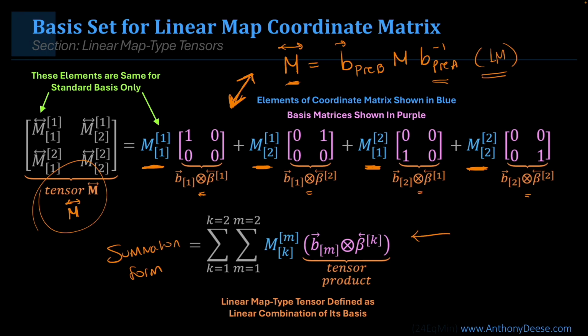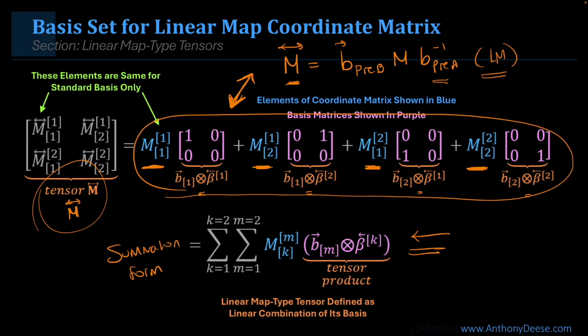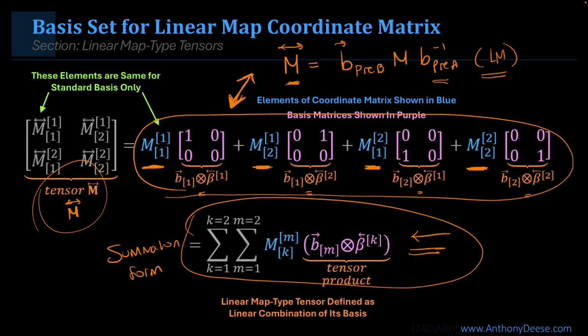Also, to give a quick note about the summation form, we're going to see very soon that as we move on to higher ranked tensors, this expanded form, something like this up here, becomes less and less practical, and the summation form becomes more and more useful and more practical for several different reasons. First off, these algebraic objects will get pretty big, and also as we move from the linear map to the bilinear form, and now we are mapping from multiple sets of primal vectors, we have to worry about how the contracted product is going to be applied with respect to certain ranks.